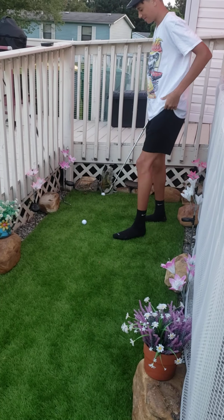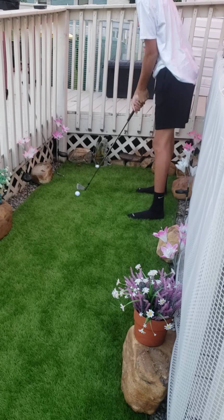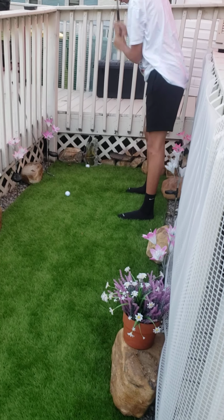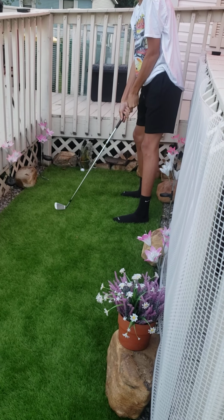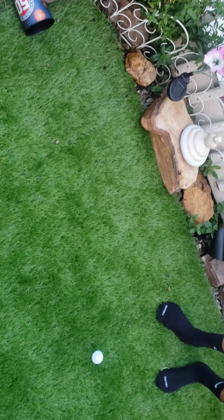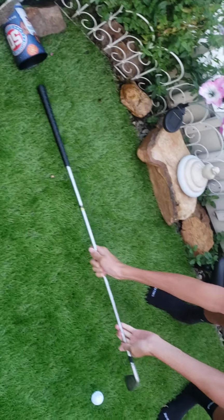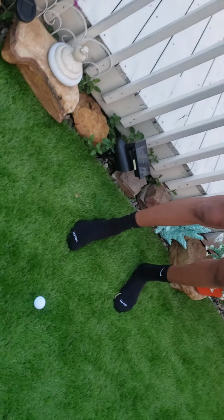Look at him. What do you think he's doing? Are you Tiger Woods or what? All right. No. What are you doing? This ain't baseball. Whoa. That's a good shot. And it's not too far from the cup as well. So you can see here. Look at him. What are you trying to do? You trying to measure it?